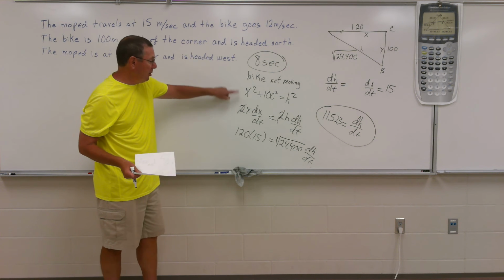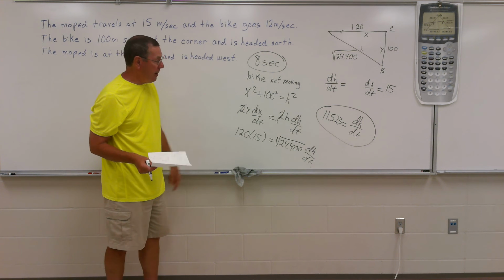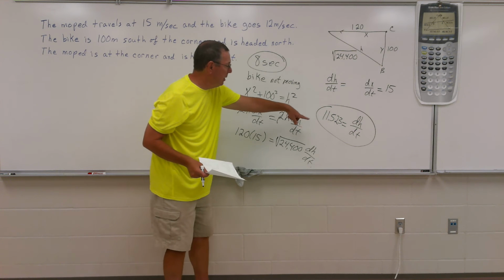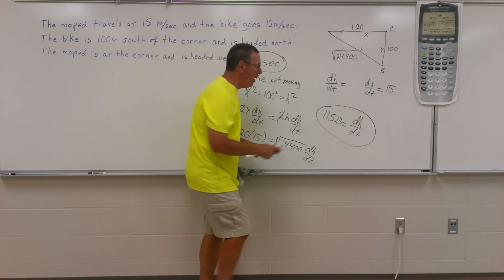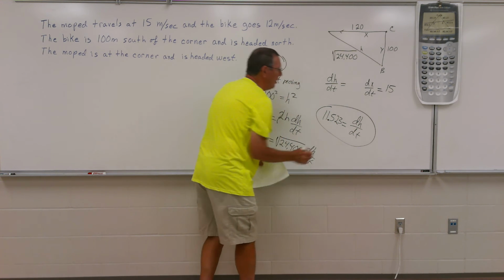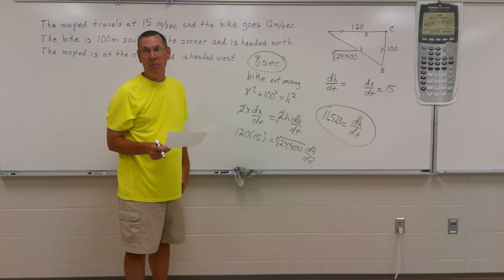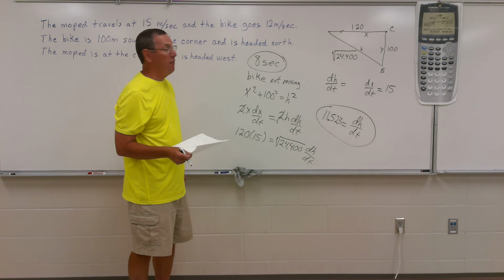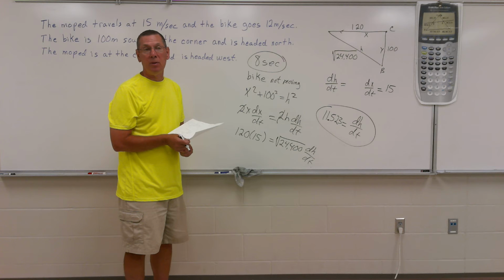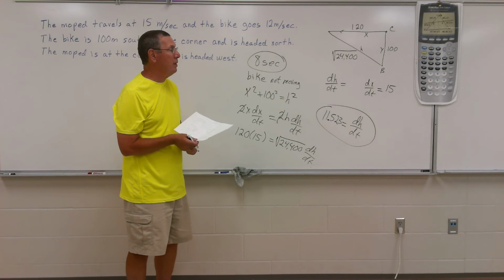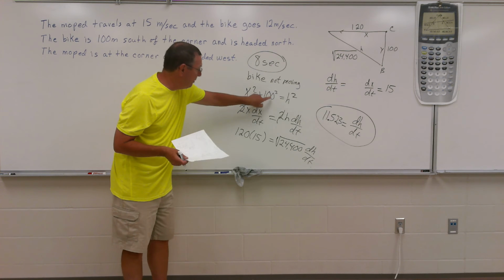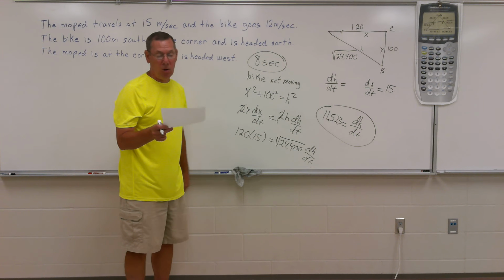Okay, so your work should look something like this. I came up with the hypotenuse increasing 11.523 meters per second at that time. The big thing on this one: if the bike is not moving, you don't need a variable there. Instead of putting y and taking your derivative, just use 100 squared, and the derivative of that constant is 0, so that part is gone.